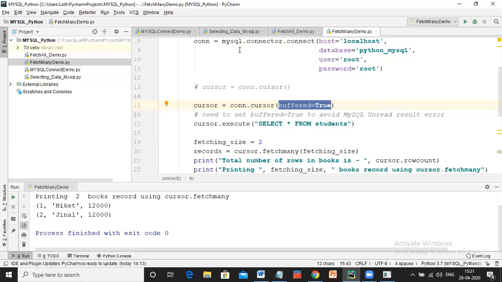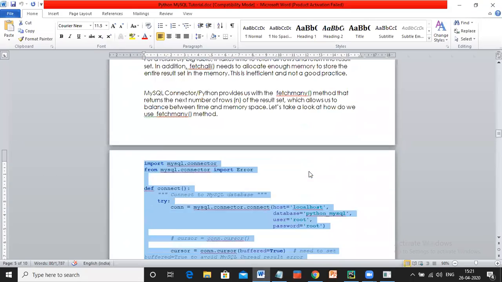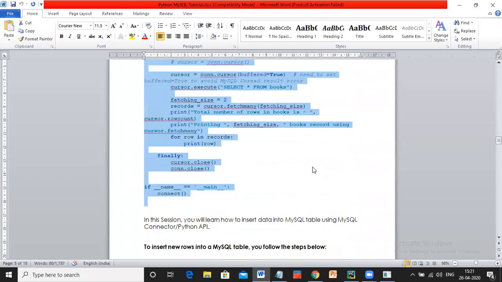Is it clear? So we have these 3 functions which you can use to display the records: fetch one, fetch all, fetch many.